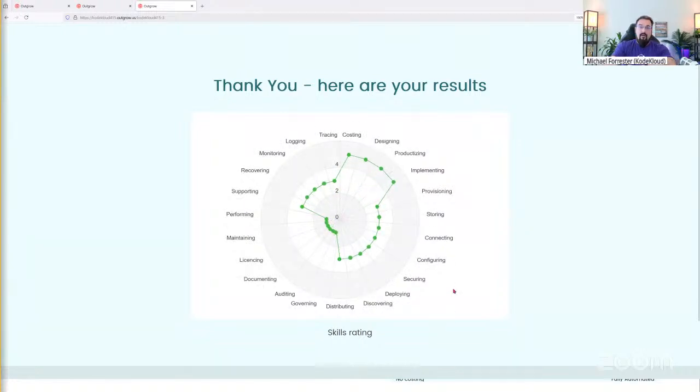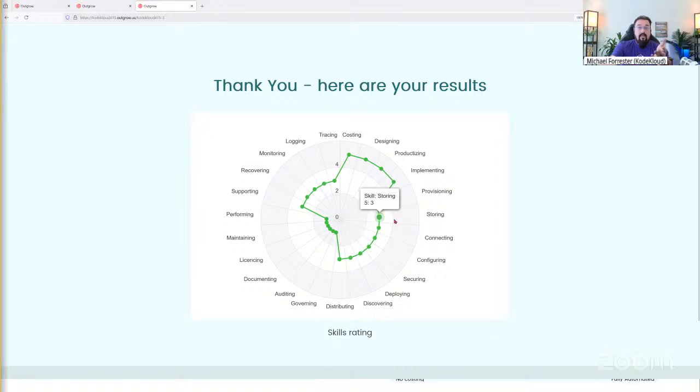And this is going to let you know that, for example, this team is probably not that great at operating a technology or service. Maintenance, licensing, documenting, auditing, governing, they're a little weak, maybe a lot weak if it's all in one. Now, when it comes to strategy, they're looking great. They're all 5s over here. They're a little below average when it comes to provisioning technologies, configuring and securing and whatnot, maybe right at average actually. So let's be nice here. Logging, monitoring, covering, they're right at average. But what we're really looking for is this 4, right?